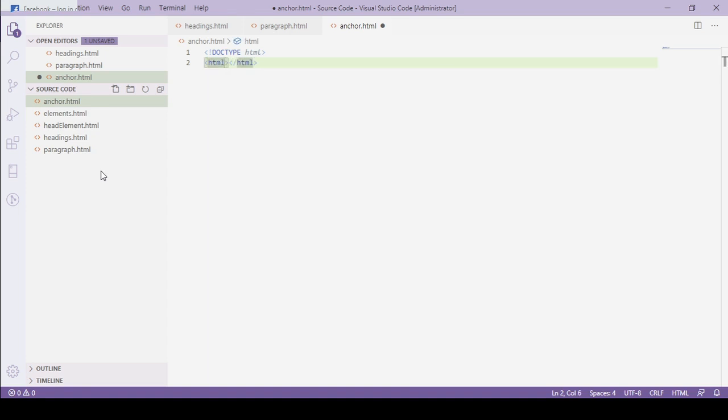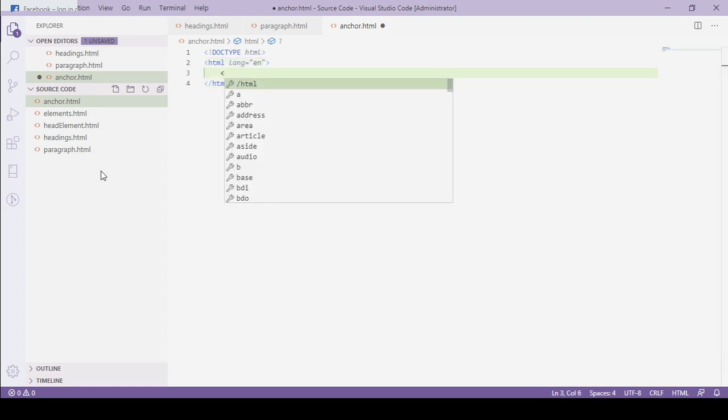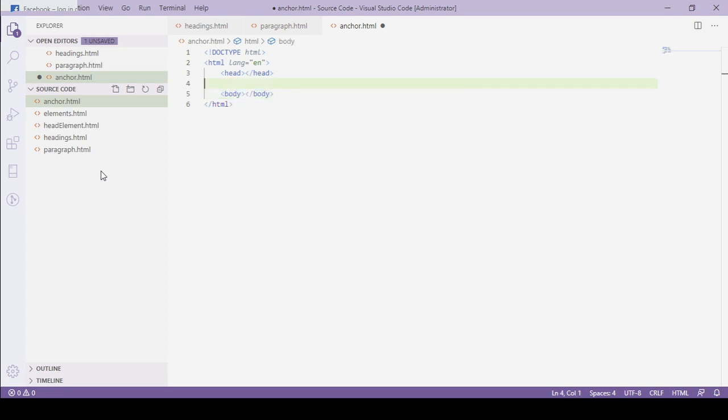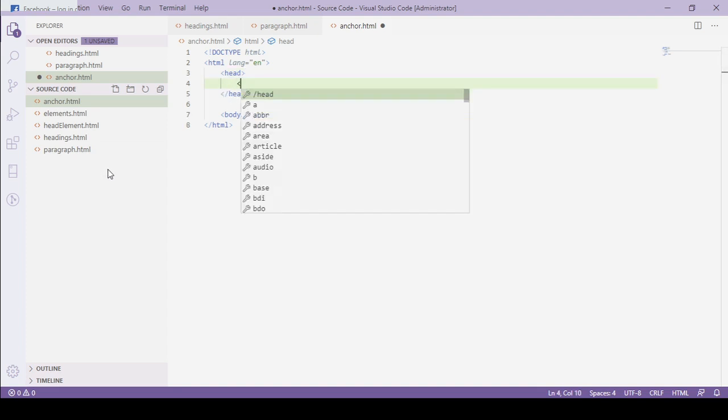When you click the about, you go to the about page, and when you press back, you land on the home page again, and then if you click the contact page, you can go to the contact page. Those are all done by using links to the other page, which are created using the anchor element. The anchor element can also link your web page to other websites online that you want to.